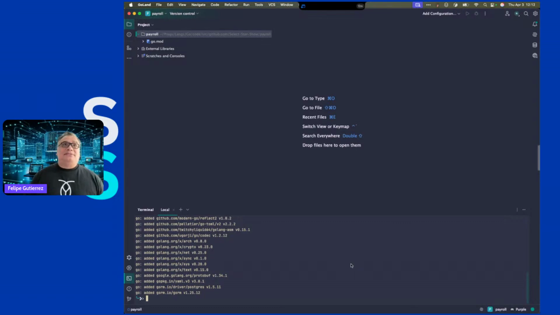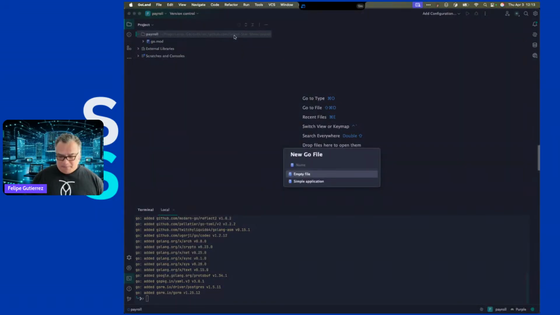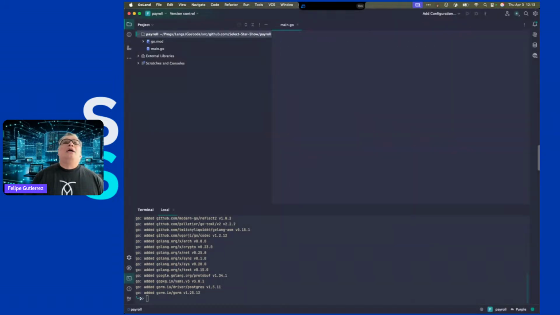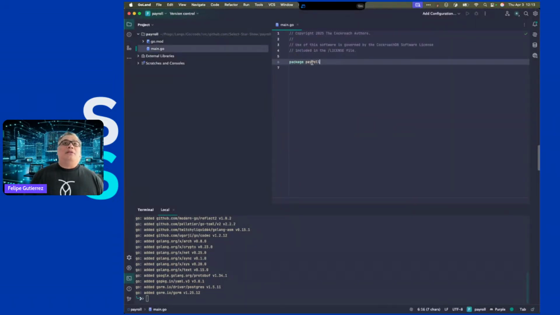So once we have this, the next thing is to start with our application. In Go, if you are new to Go, you're going to create your main application. In order to start an application, you're required to have a package main. That's the way that Go recognizes, hey, this is my entry point. So practically, I'm going to need a function that is going to start. So we're going to create the func main instruction to start our application. But I'm going to come back here. I'm going to show you how easy it is later on.